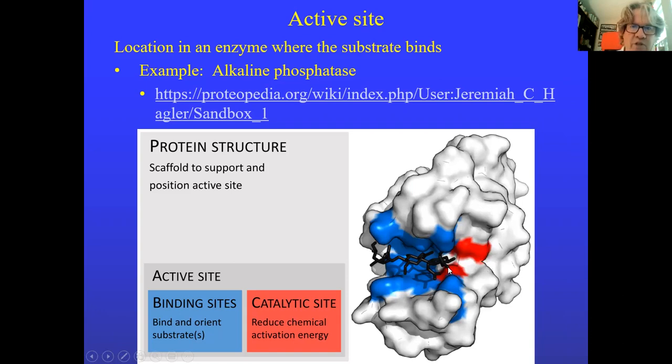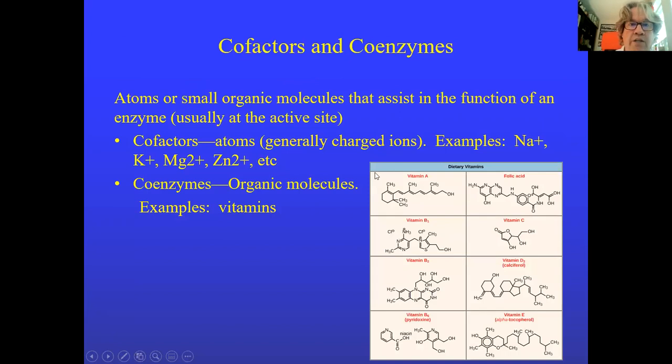And this enzyme, I think this is alkaline phosphatase, simply is removing phosphate from things. So it hydrolyzes phosphates from larger organic molecules. So to do that, it has R groups in these amino acids in the red area that will interact with this and help bring water in to hydrolyze that phosphate, right? So this is basically the basic scheme, right? Now, not all enzymes, but some enzymes need additional atoms or molecules to do this. These are called cofactors or coenzymes, right?